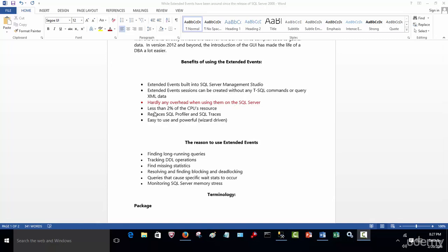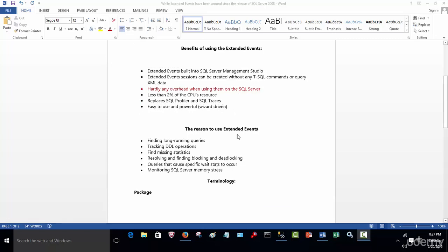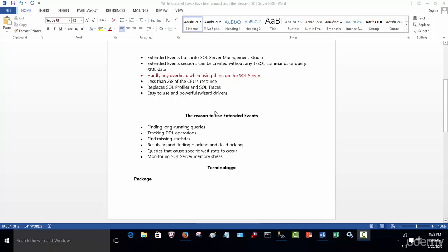As I mentioned, it was less than 2% of CPU when we run it. Now, obviously, this percentage may vary depending on the resources, but generally speaking, there are not that many resources consumed. It's going to be replacing SQL Profiler and SSTS because these are going to be deprecated in the upcoming versions. It's easy to use and powerful, and it's wizard driven. I'll show you that in a second.